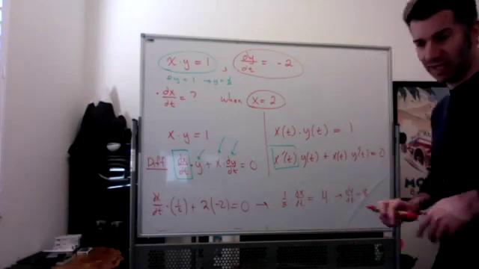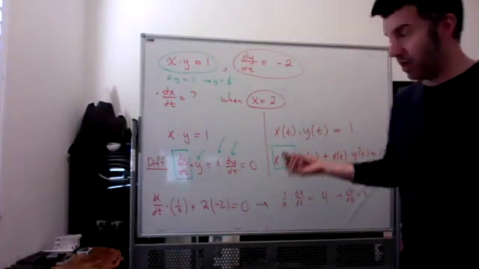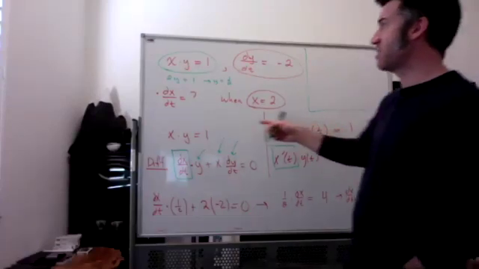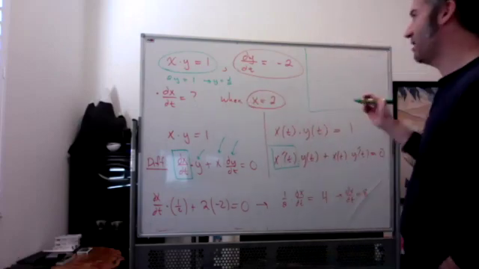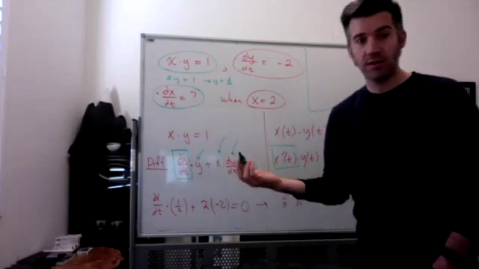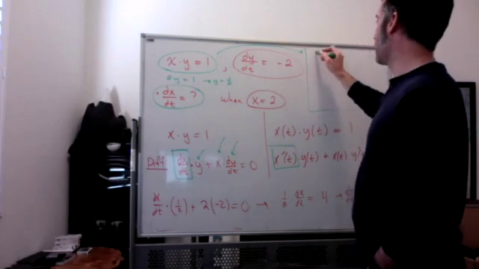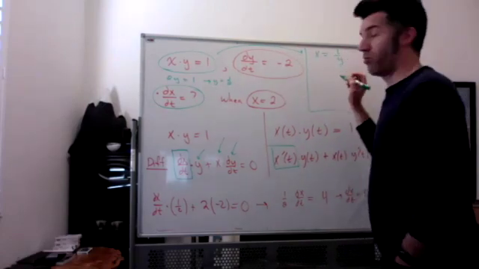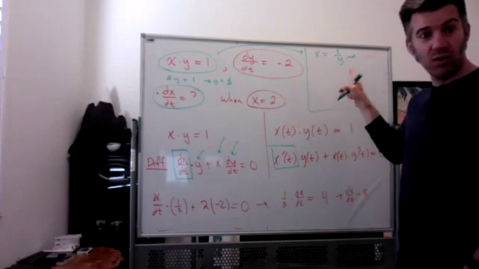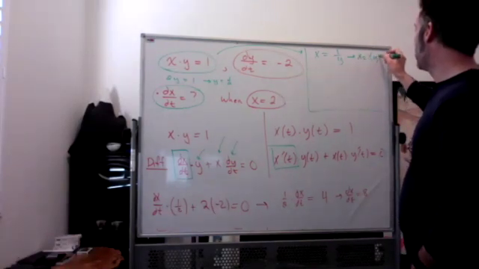I will also mention, just because I think it's worth mentioning here, you could have done this the explicit way. Meaning you could have said, I'm going to solve for x as a function of y. If I want to find dx/dt, I could totally divide both sides by y and say that x equals 1 over y, or preferably, if you know you're going to be differentiating something, I'd rather not use the quotient rule if I can avoid it. I'd rather say that x equals y to the negative 1 power.